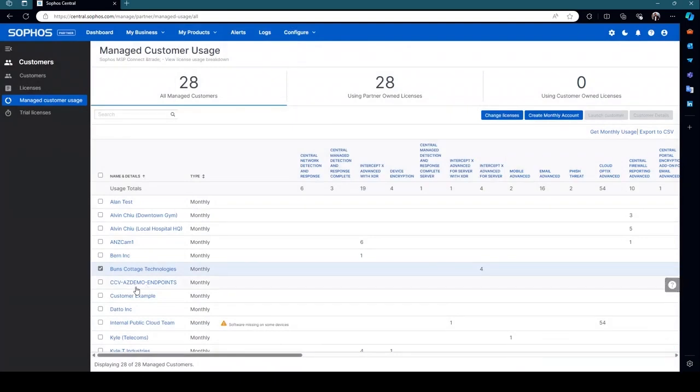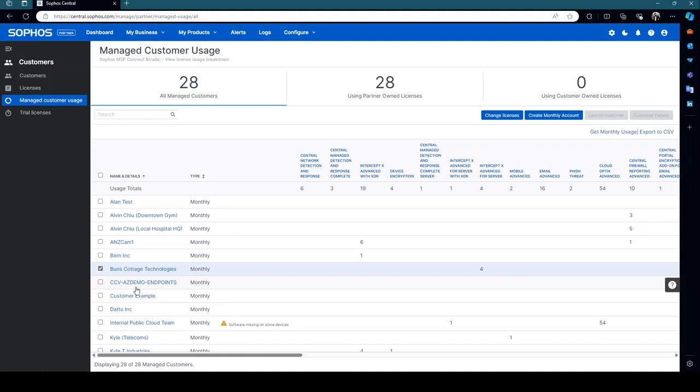If you now, at some point in the relationship with the customer, need to go ahead and change some licenses there, either upgrade or downgrade. Let's say, for example, in the Intercept X, I want to upgrade from Intercept X Advanced with XDR to MDR Essentials or MDR Complete. You just quickly come back to that process and just do that from here. You can do that on the go. With term business, you would need to sign an amend and extend in order to upgrade these licenses. For MSP, that is not necessary because you can seamlessly scale these licenses.